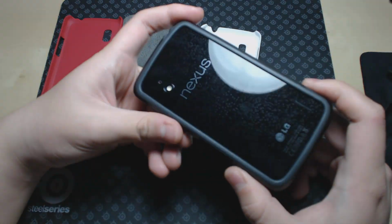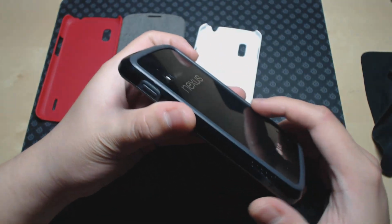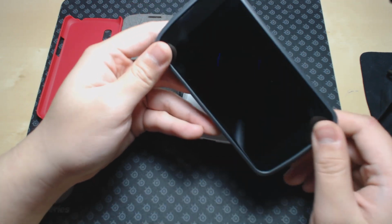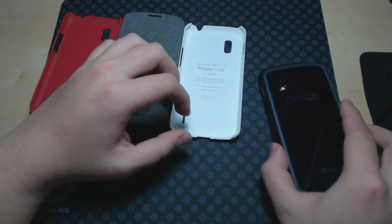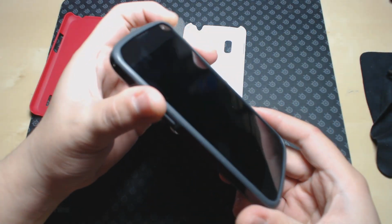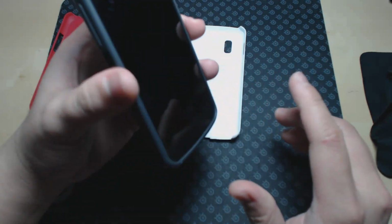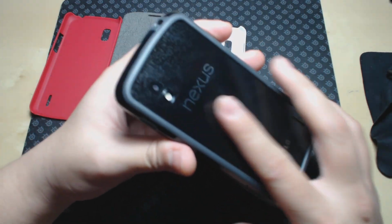You can see from the back there's not too much. It is raised a lot, so when you place it down it doesn't touch the glass at all. Same with the front. If you put it face down, you don't have to worry about it touching the glass. So I'm sure when you drop it, it's going to hit the bumper 9 out of 10 times, unless it's not on a flat surface. It basically protects your phone.